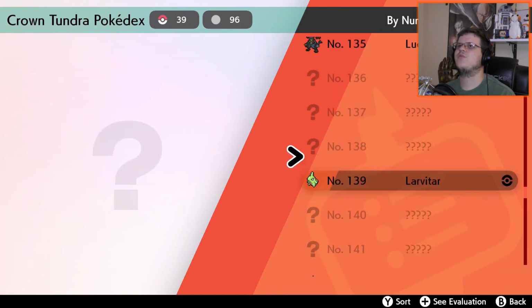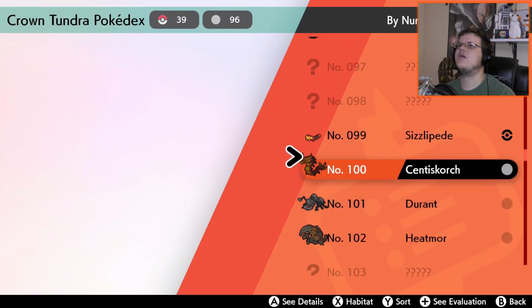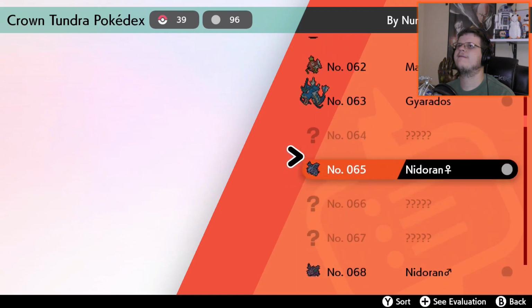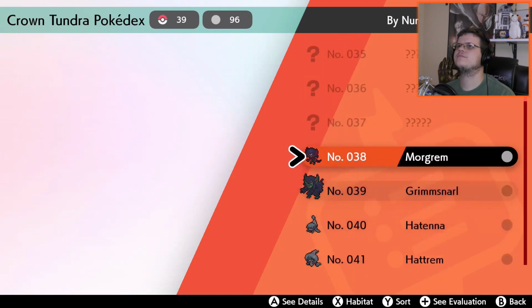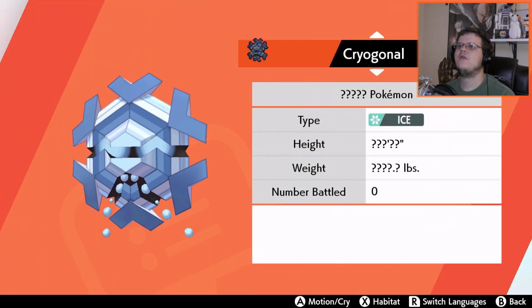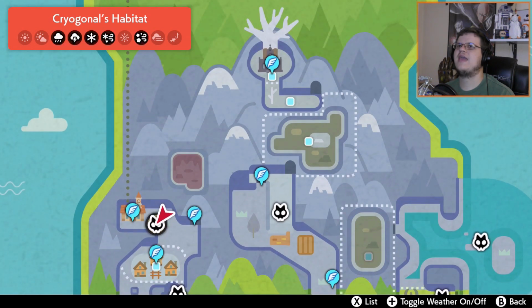I need to figure out where this thing's habitats are, or I'm never going to find it, and then we're going to be lost. Cryogonal, here you are. Habitats. Okay, so it isn't the places I'm thinking, it's just not the right weather.